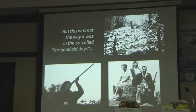There was a $5 bounty, this is in the 1930s, some time ago, on northern goshawks at the time, and people would bring their guns, they'd bring their children. I don't know how many of you can see it, but this little boy right here has his right arm around a double-barreled shotgun right down there. And many of the hunters would bring 2 or 3 guns because the barrels would get so hot from them firing, and so often that they had to put them down and use another gun.